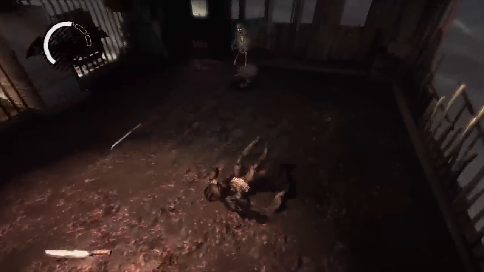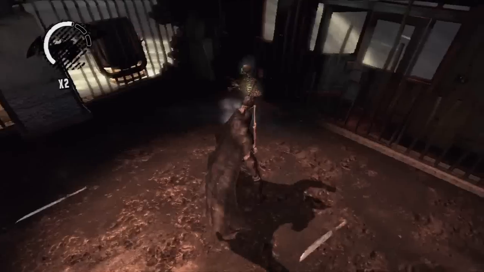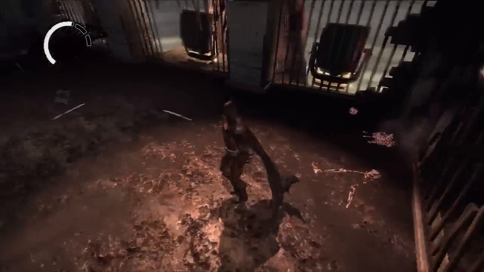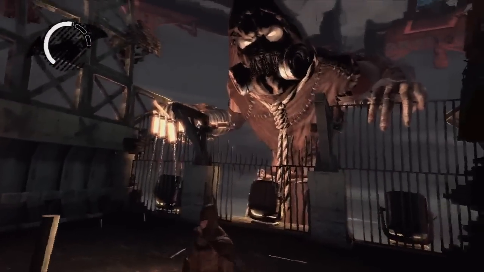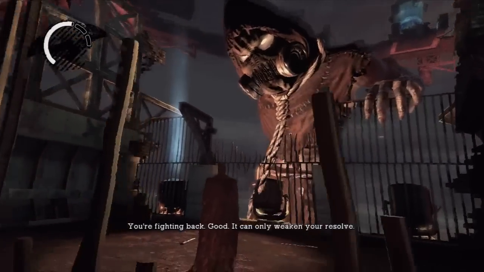Critical strikes work so well against these guys. Whoa, does he have a sword? Oh my gosh. Alright, beat up all your friends. Ah, looks like they turned on one of the lights.